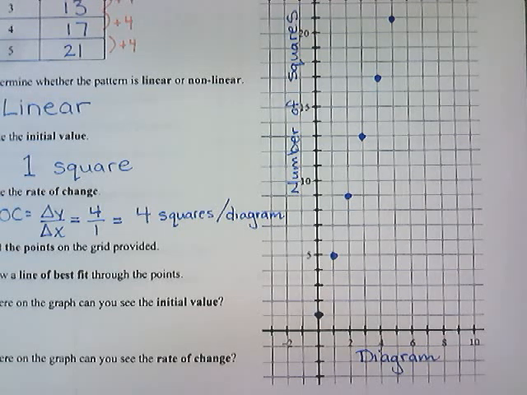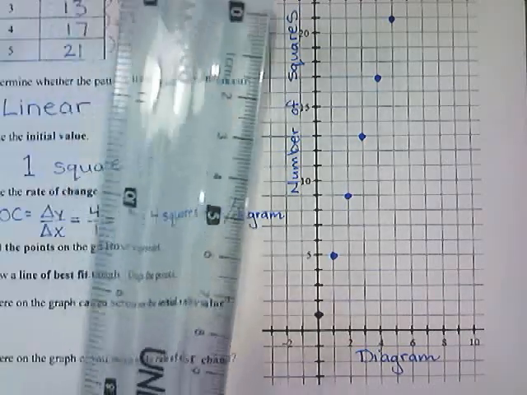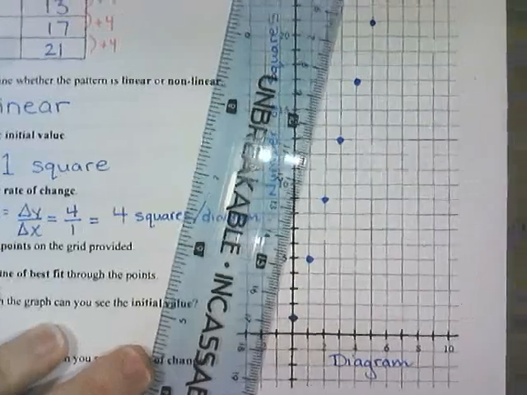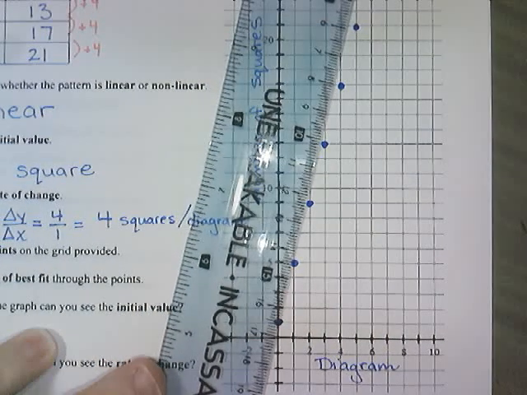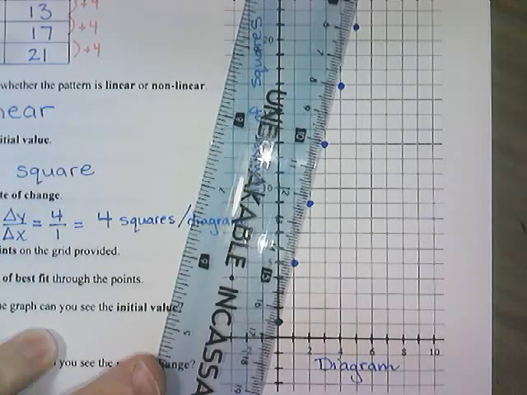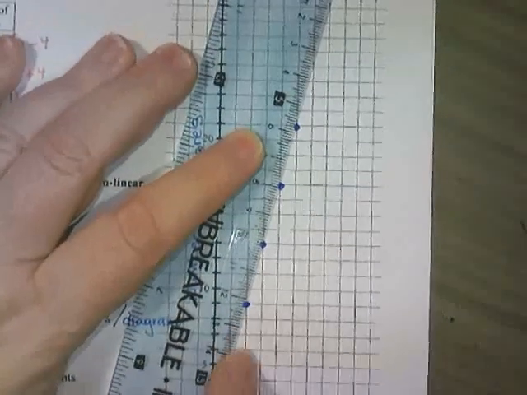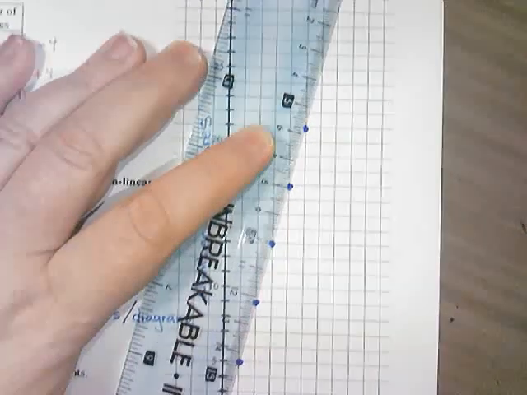The next step asks you to draw a line of best fit through the points. So there are rulers up at the front on the white shelf that you're welcome to use if you need to, but you might want to wait till we're done this part to go grab them. I am going to take my ruler, and because it is linear, I am going to line all of my points up with my ruler, and I'm going to draw a line so that it goes all the way to the very end of my grid.